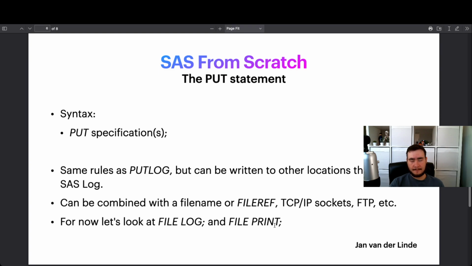File print tells SAS that wherever your output is going, for example a statistical procedure like a proc freq or a proc means, those results usually go into the results tab, you want your put statements to be printed there as well.